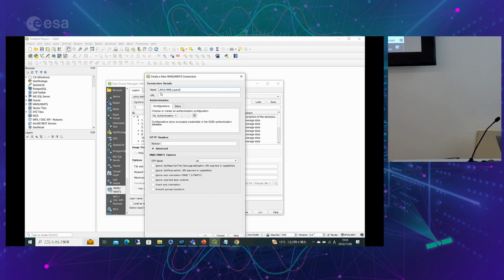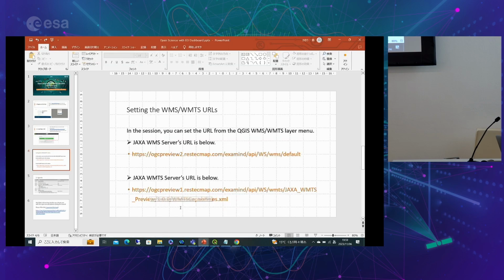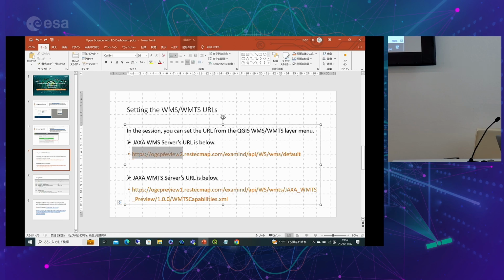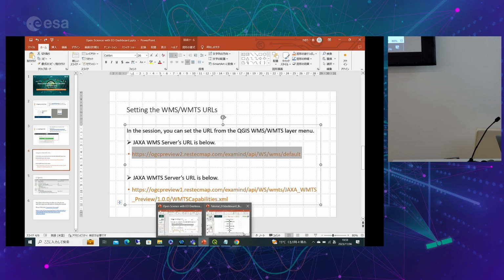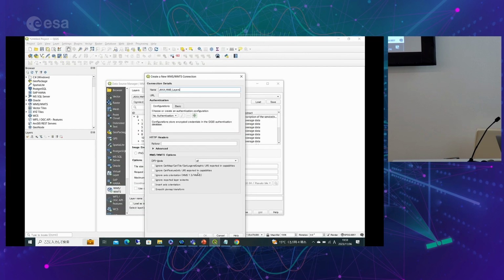And then input the URL to connect to the WMS of JAXA. The URL is here. I think you already have these materials. And then click the OK button.